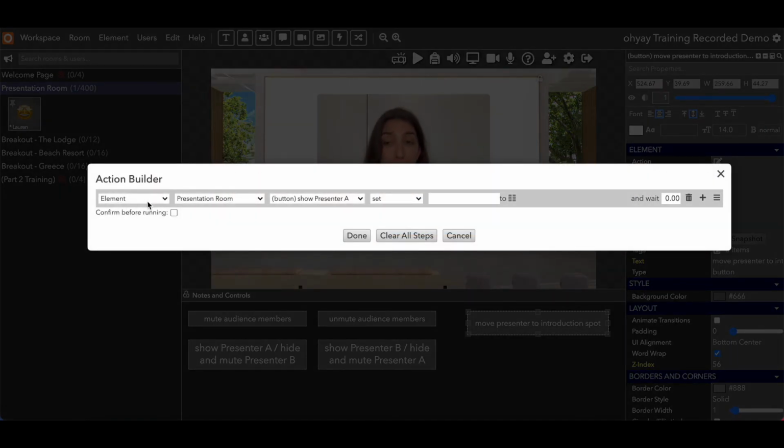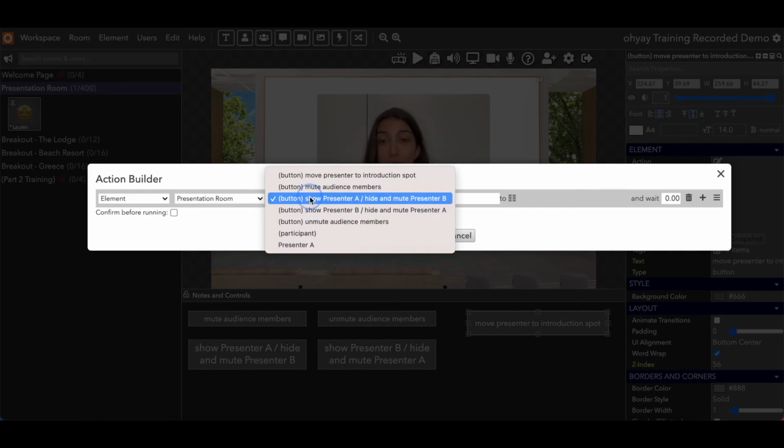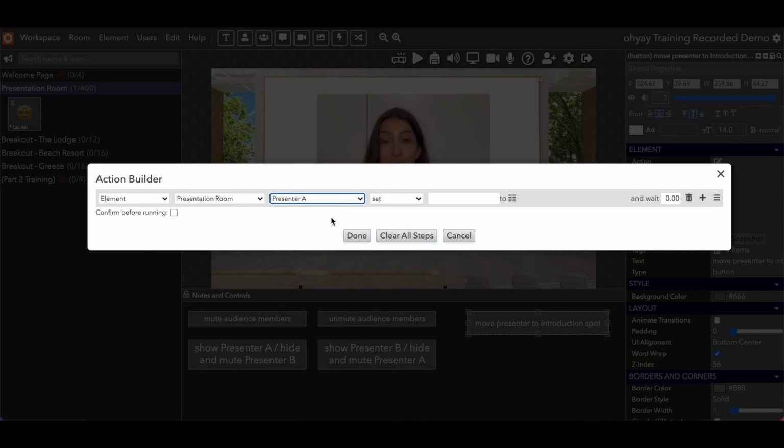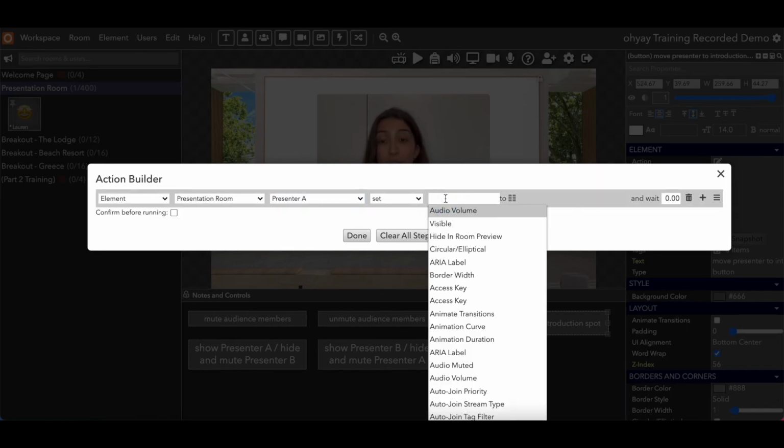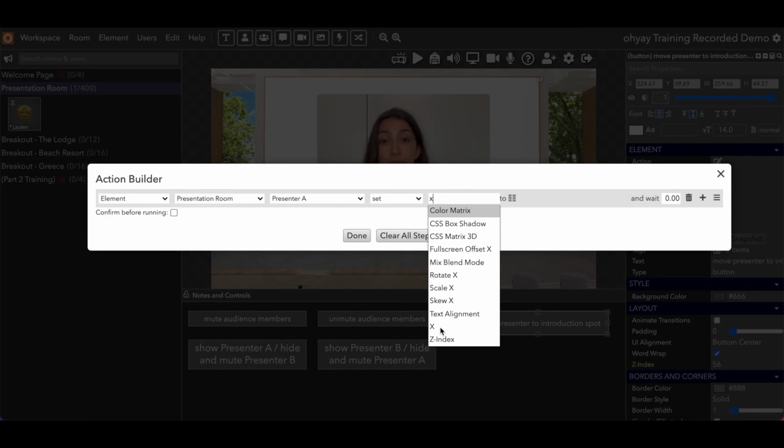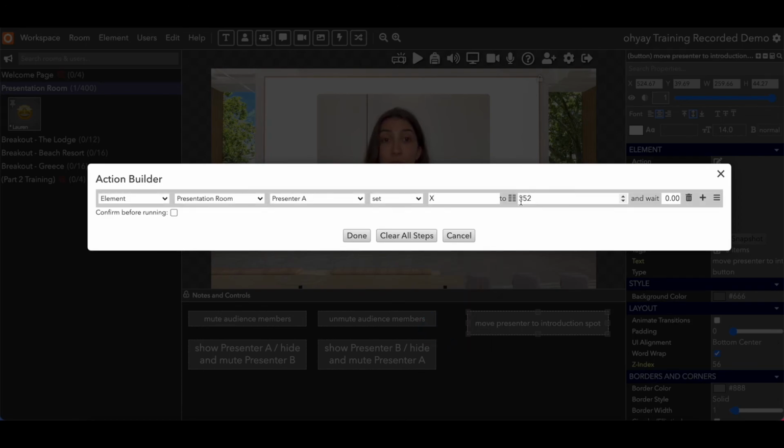Okay, so keeping element, staying in the presentation room, we're going to select presenter A, right? That's me. And when we set, right, we are setting these numbers up here, the X, Y, W, H. So I'm just going to type in X. See it right here, it auto-filled into what my element is in right now.